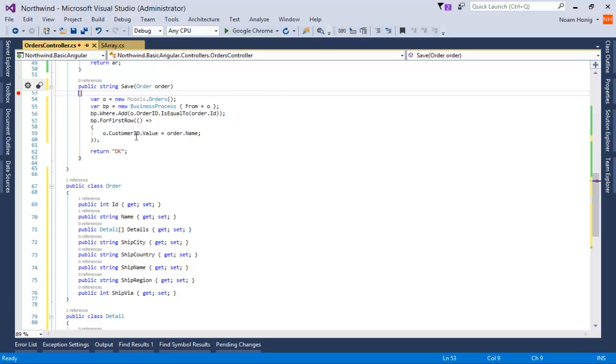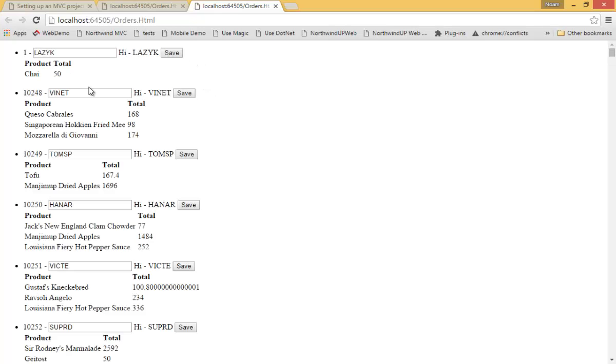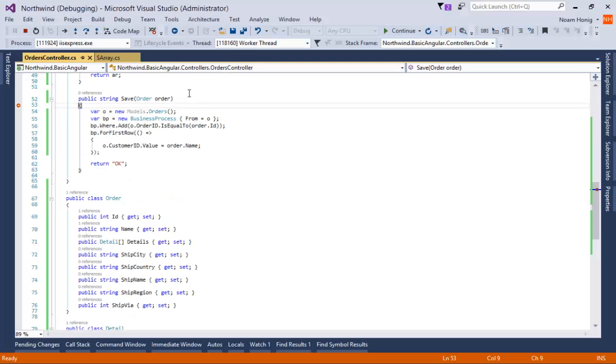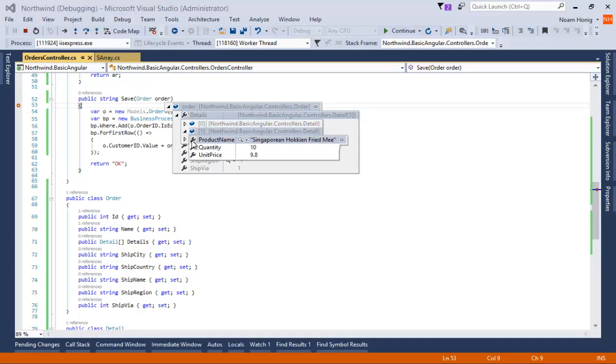And let's put a breakpoint here and run. Click Save, and you can see that we got to this method, and the orders object is populated with all the extra data that was added, and all of that extra wiring just wasn't required.